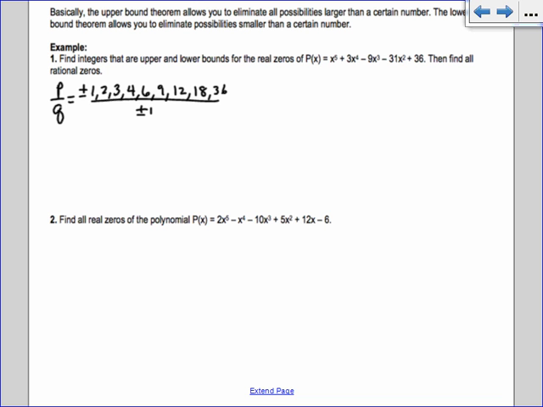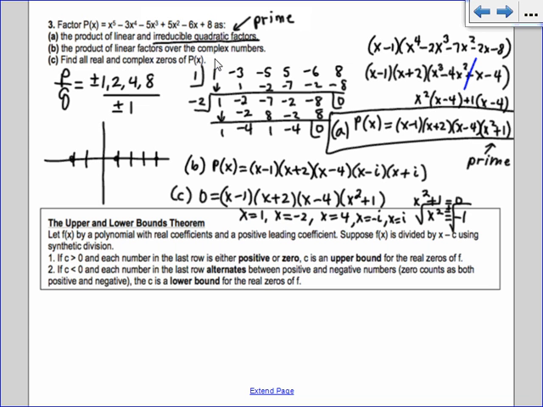And there is a way to eliminate possibilities. I didn't teach you last year. I just told you that you can kind of cheat with your calculator, but there is a way to eliminate things. This is called the upper and lower bound theorem. It's handy as you're checking things. As you're checking with synthetic division, if you see that one of these qualifies for the upper or lower bound theorem, you can eliminate like half your choices. It's very exciting.